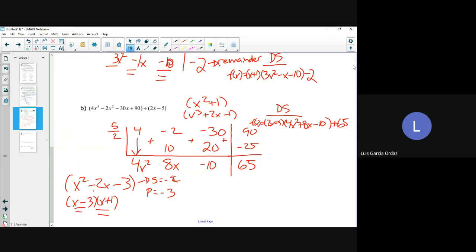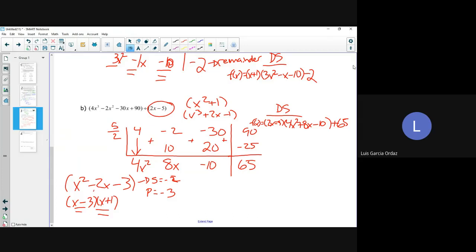So what's the easy way we can know off the bat? The easiest way to realize you can use synthetic division is if you have it like this straight up, or if you have a trinomial like we had here, and you can factor it. Whichever one you choose, you get the same answer. If it's not factorable, then you have to use long division. As long as it satisfies the specific form, if you already have it as a factor like 2x minus 5, use synthetic. Or if you're given a trinomial as a divisor and you can factor that trinomial, you can use synthetic division as well.